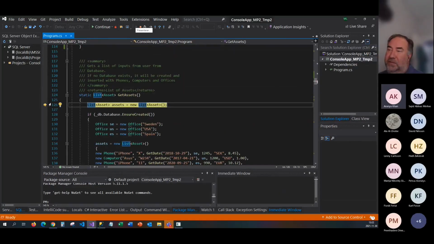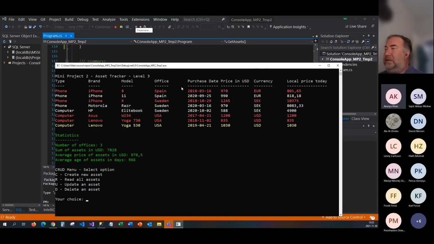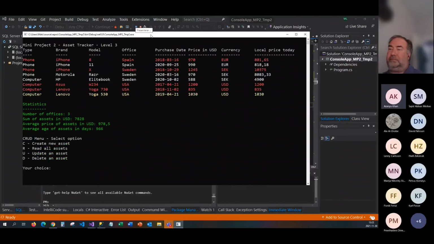I'm going to remove this breakpoint. So we had this create new. This is hard coded, so this will just create one phone that is named Ericsson, and you see we don't have any Ericsson phone here.